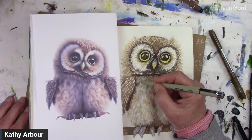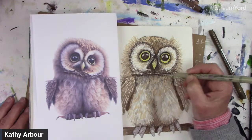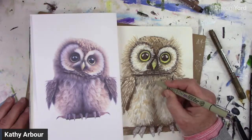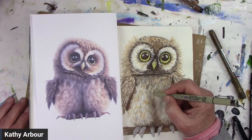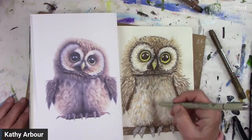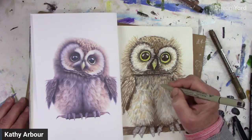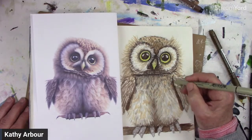And you can do little clumps. You could follow some of the darker areas and just do a little bit of scribbles in those areas, just to show the clumping of the feathers. Yeah, you still have to keep in mind the direction that they're laying, though. So you don't want them all over the place, not caring how they're laying, because it would look wonky, wouldn't look right.